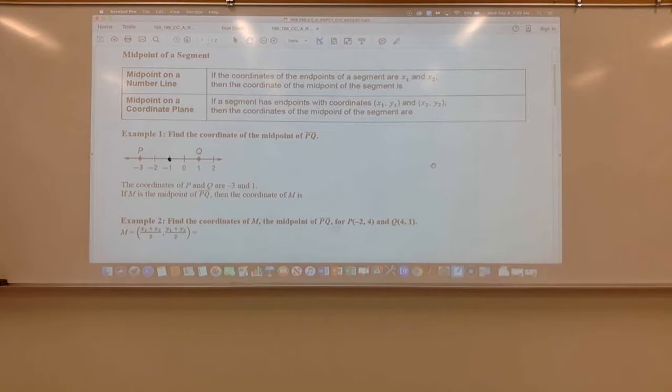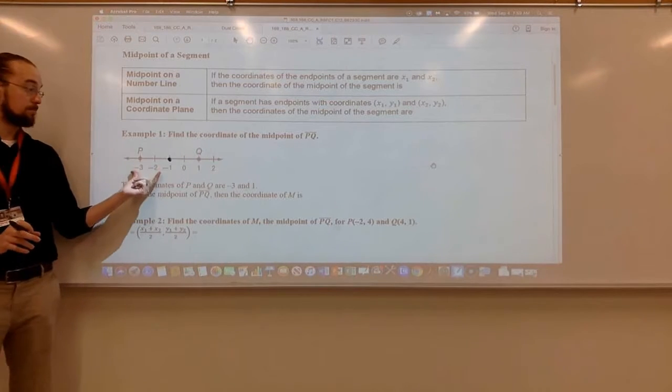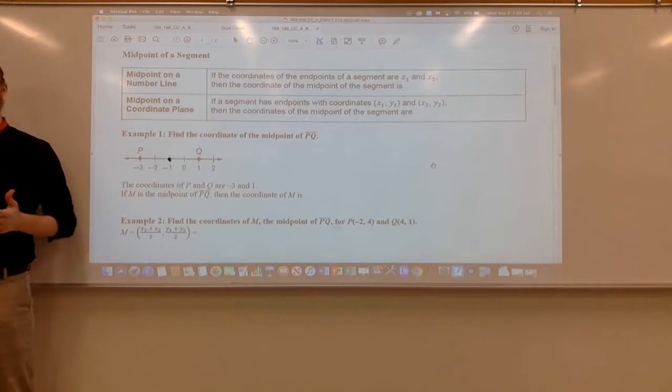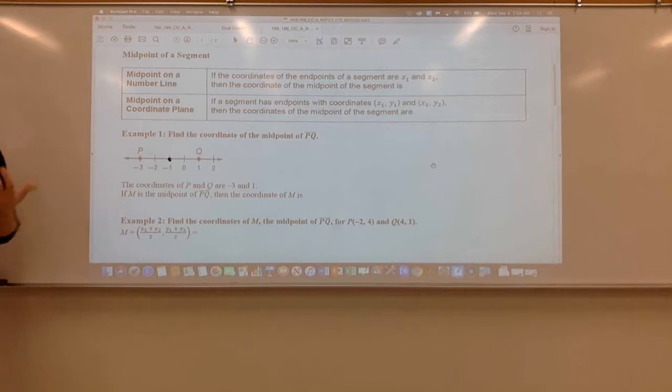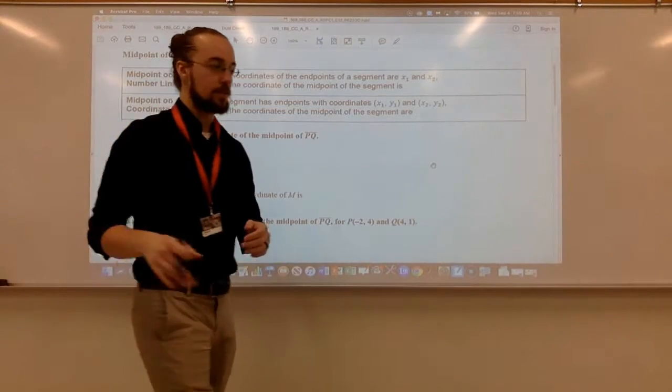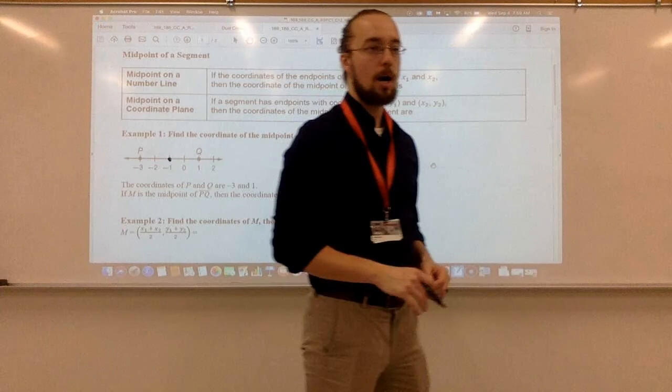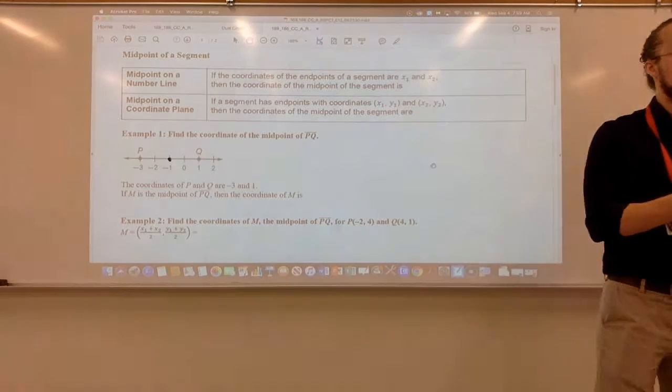Is there a way that we could come up with a formula? If we weren't given a number line, right? It's easy to kind of visualize, well, that's right there in the middle, right? They're the same distance. What if I just told you I've got a point at 6 and a point at 1? How would we find what point is right in between them?